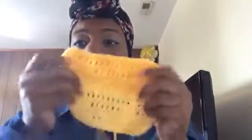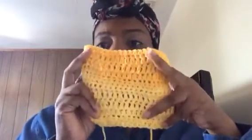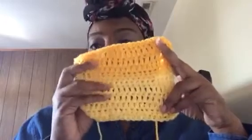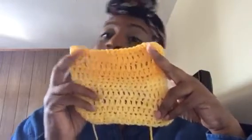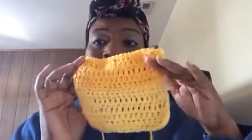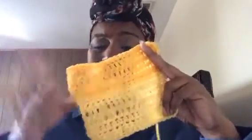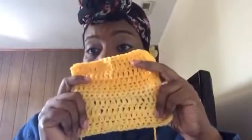Now they actually recommend using a 5mm hook. However, if I was making a scarf or something out of this, I probably would go down a hook size, because as you can see, with the 5mm the stitches are pretty spacey. I guess a 5mm would work if you wanted a lightweight, drapey spring type scarf. But if you were doing something like a blanket or a winter type scarf, then I would say go down a hook size to make a more dense fabric.